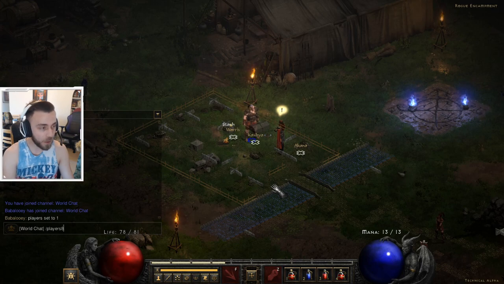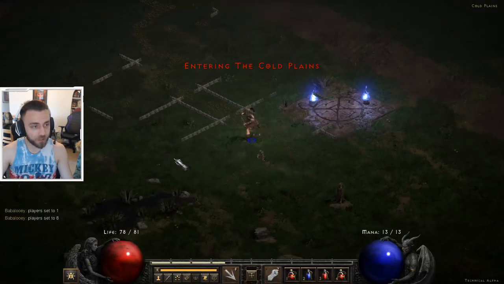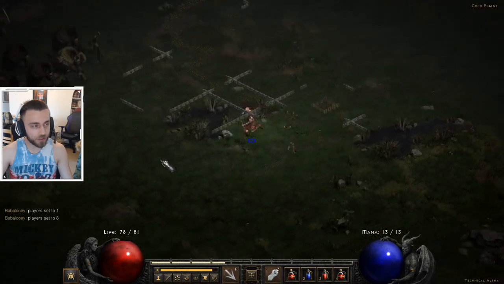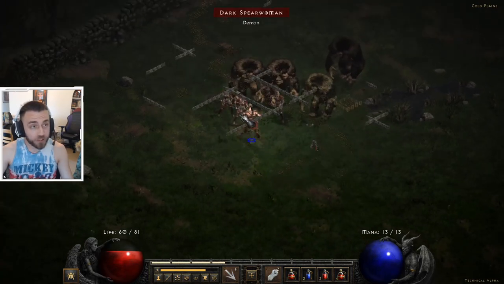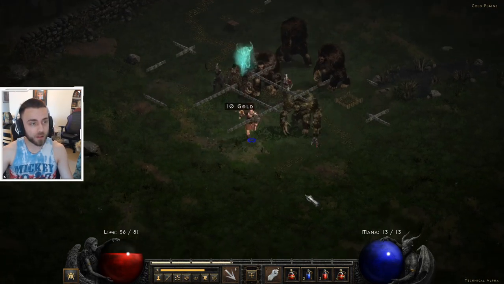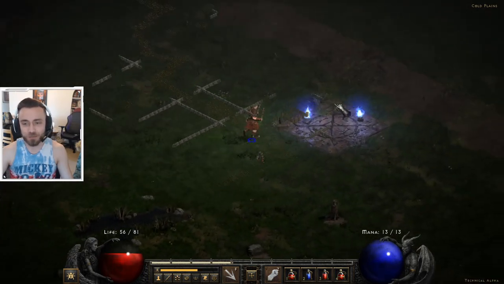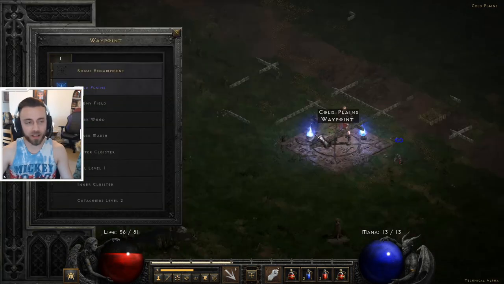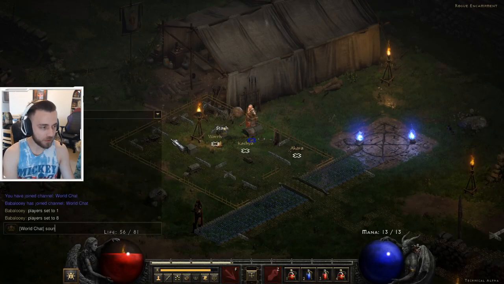Player settings? Let's fucking go! Are these actual player settings? Player settings, let's go! Let's fucking go! Let's go! Easy! I can't get a merc yet. Well, hold on then.